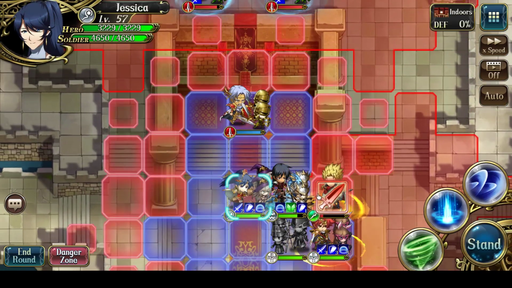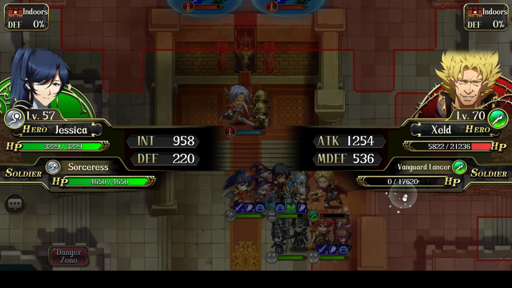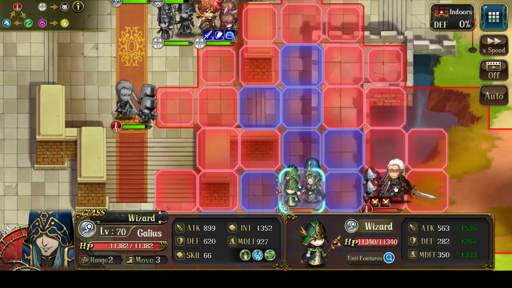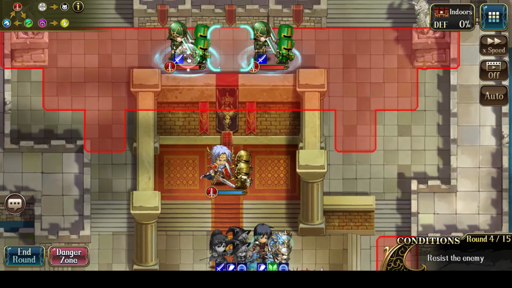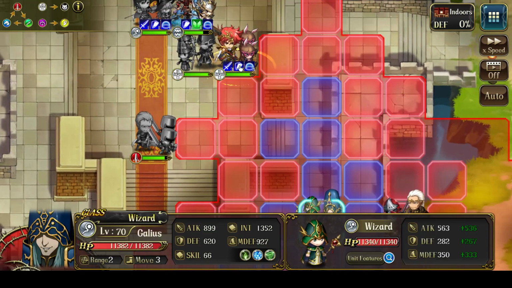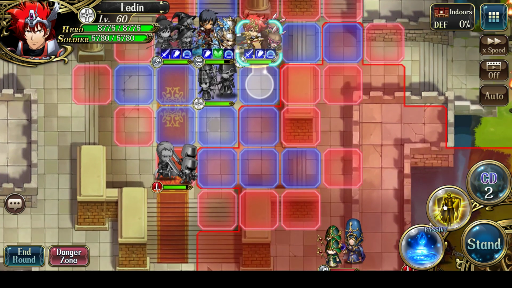And then we're going to kill off Zeld. There we go. Range attack, Zeld is down. And now there's only Gallius and Digos left to deal with, really. Because these guys are easy. So, he's gonna come up. Why don't I move back and Divine Guard and be ready to take him down?